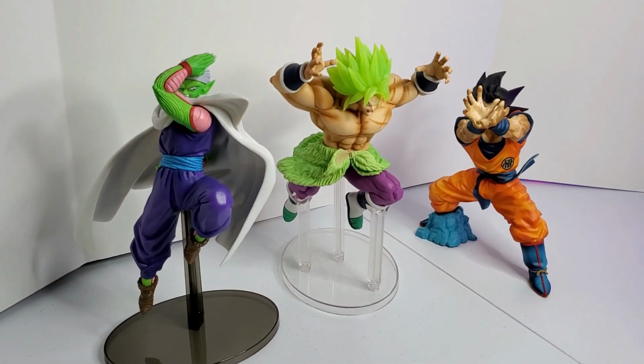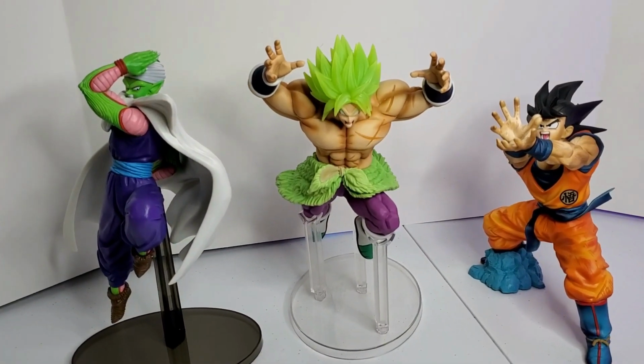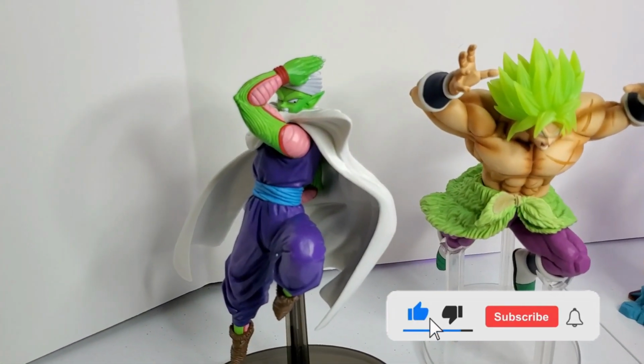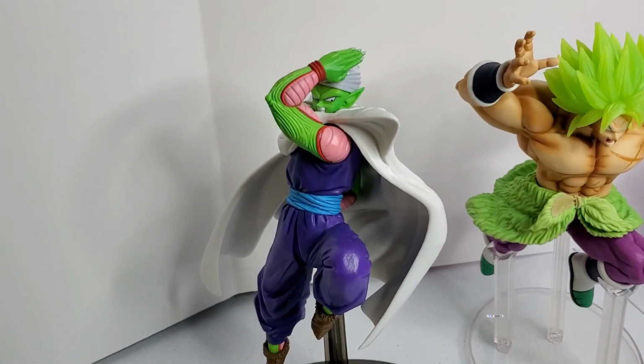And as you see, the figure is beautiful, the paint job is perfect, the colors there are very vibrant, and the green in Piccolo is not bad at all. Not a lot of other figures, the green is not green, but this one is perfect.